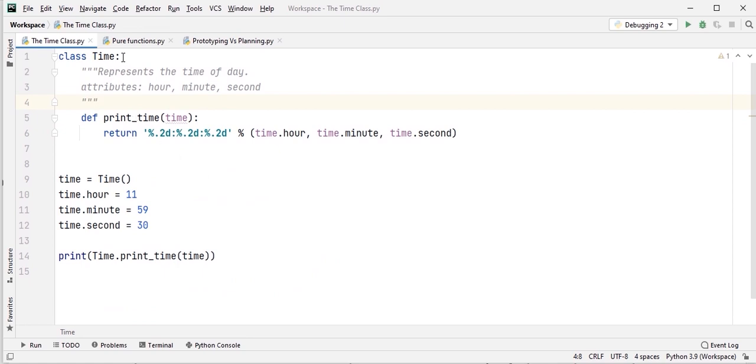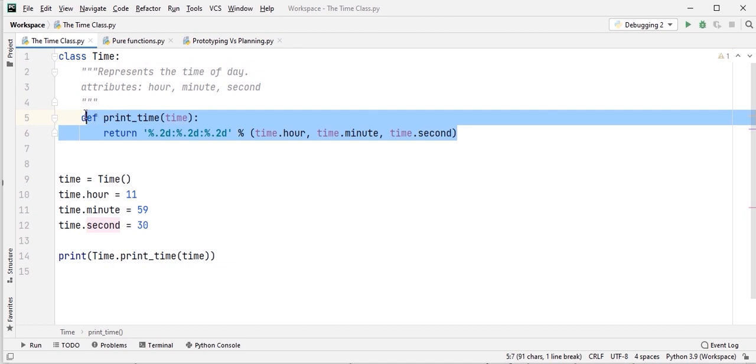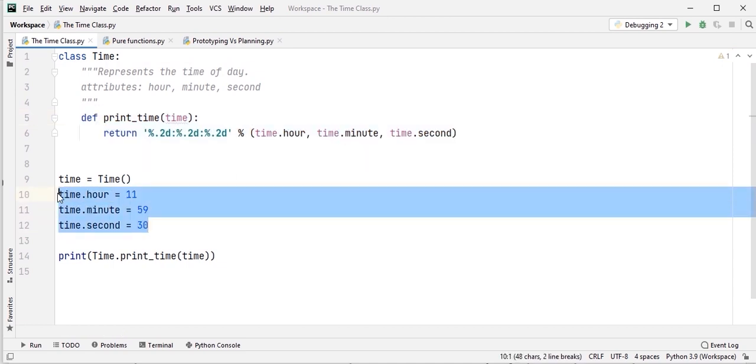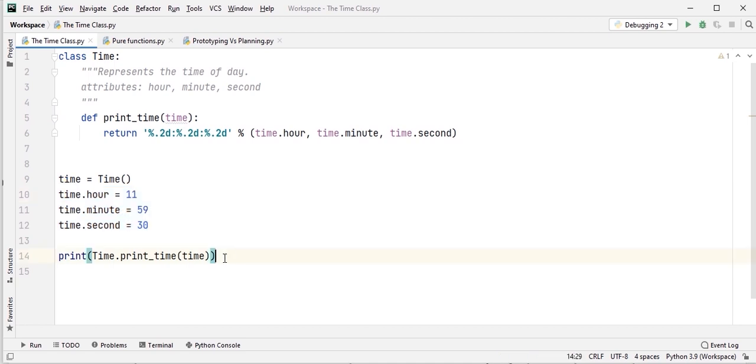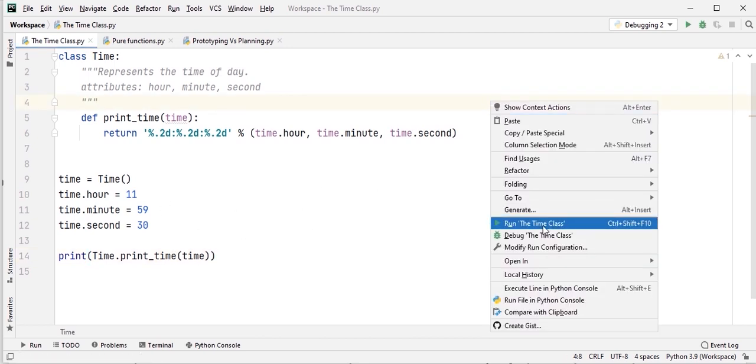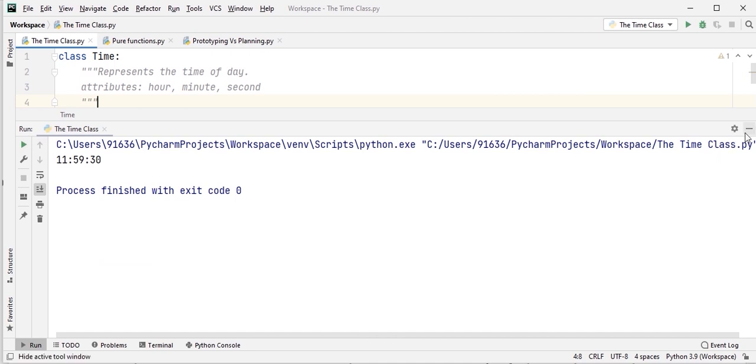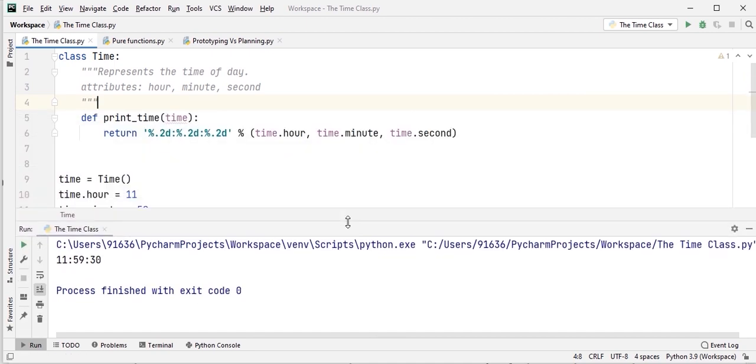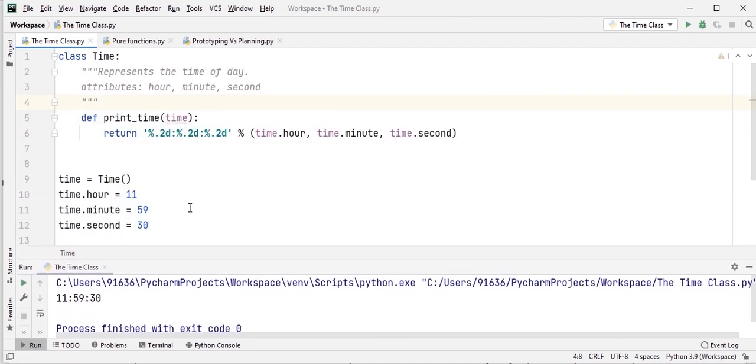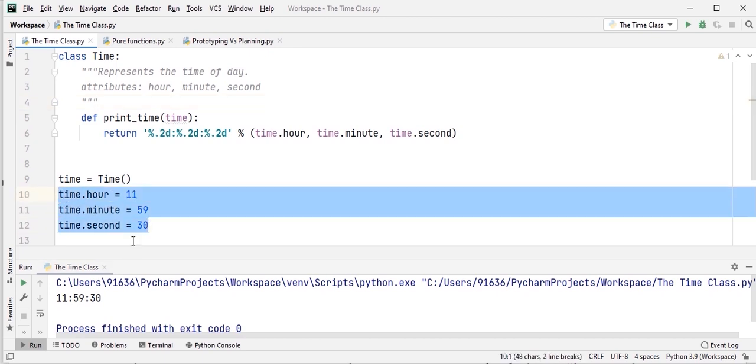Here we defined a class time, and then we defined a function which actually printed the attributes hours, minutes and seconds. And when we started to deal with complexities, here I will show you by running this program. I am running it. You can see when we provide the inputs in standard order, then we get the output without any difficulty. I am getting 11 hours, 59 minutes and 30 seconds.